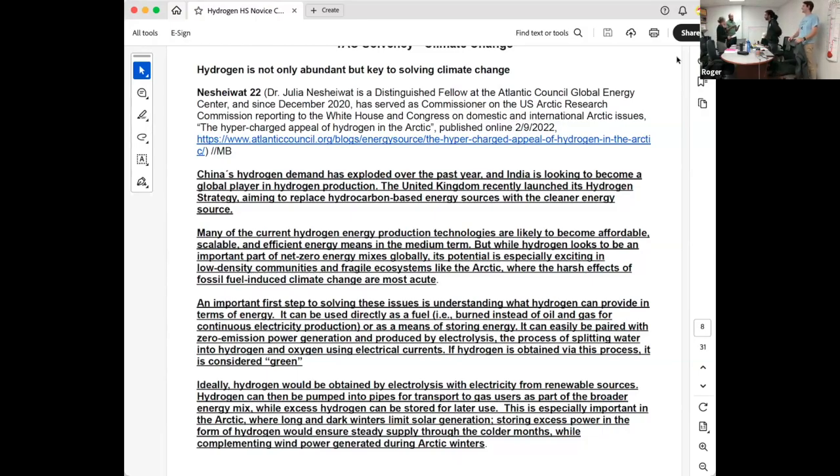Question is, where is hydrogen found? It's found in various pockets in the earth. It can also be found in water, as a byproduct of separating oxygen from the hydrogen. So it's literally everywhere. Okay, so why go to the Arctic for this? Well, there's very few people in the Arctic. There's a lot of space in the Arctic. So being able to go there and get those resources is huge, because we're not really disturbing anything. We're just going there to gain better resources, as in hydrogen.